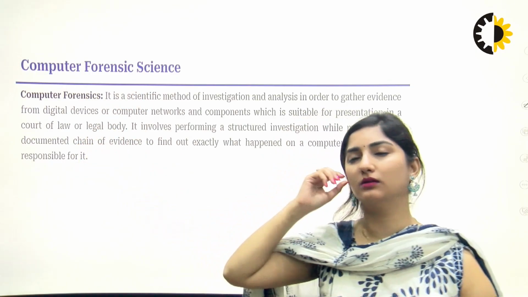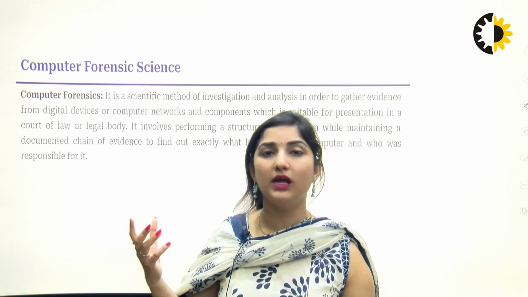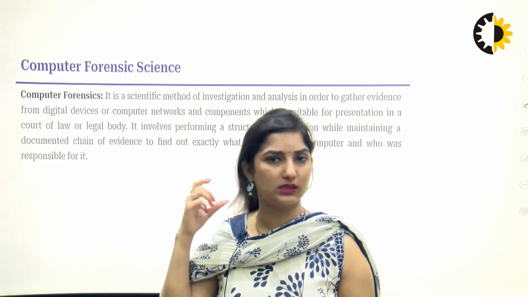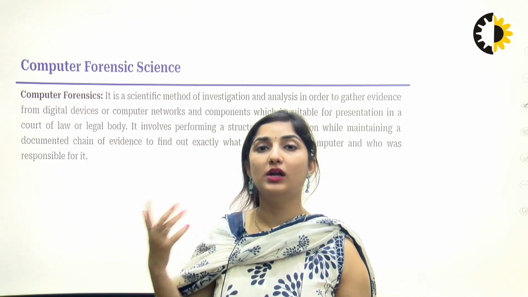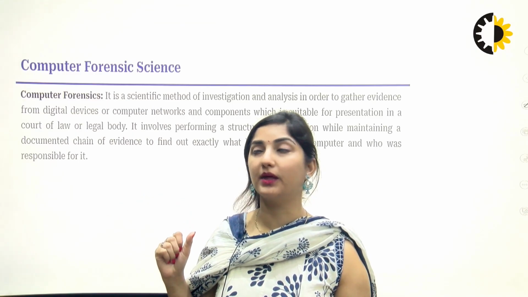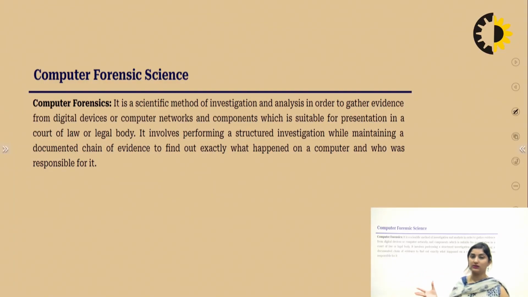So, for example, there is some crime that happened, there was some murder, there was some theft or robbery, and you found somebody's nail, or fingerprints taken, or some hair sample taken, and you try to understand whose sample this was. But computer forensic means it's related to the digital. So, you try to backtrack the digital footprints and understand who the culprit was.